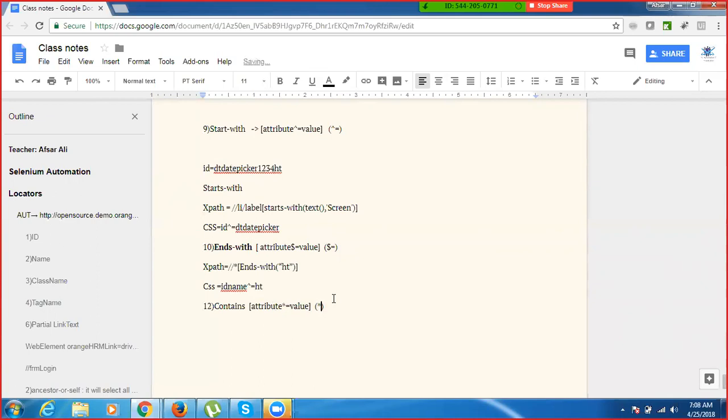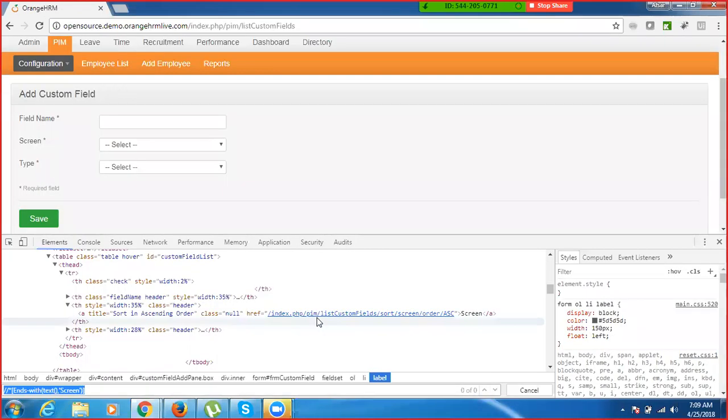Yep. So the star equals, if it contains the text, contains something, then what will it return? It will return that particular text. When we use contains, let's see how we can write this.